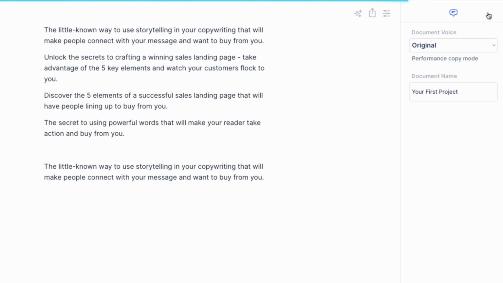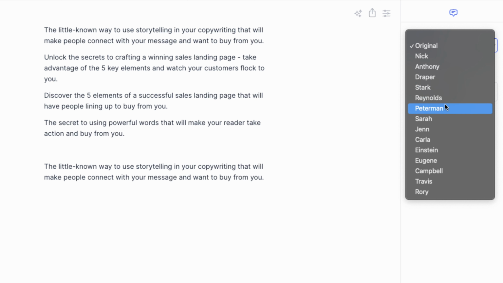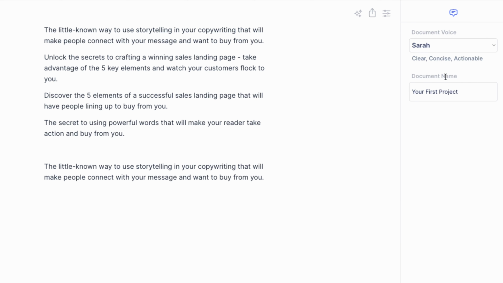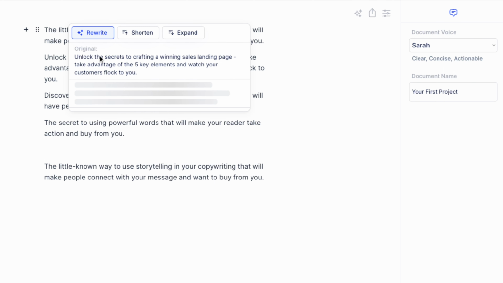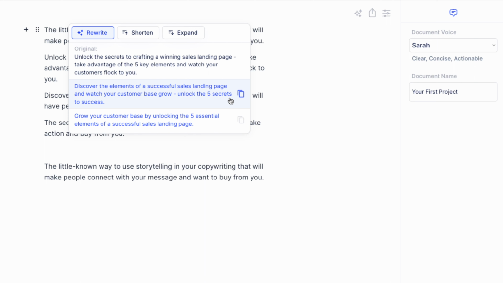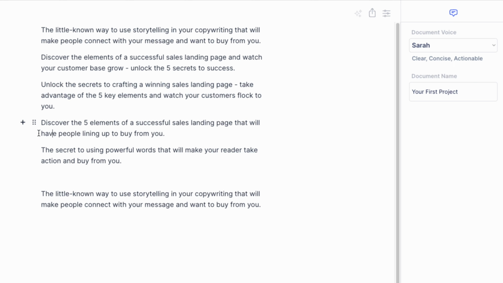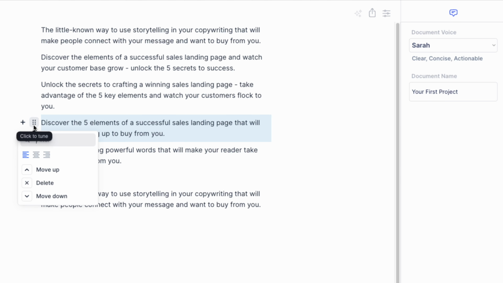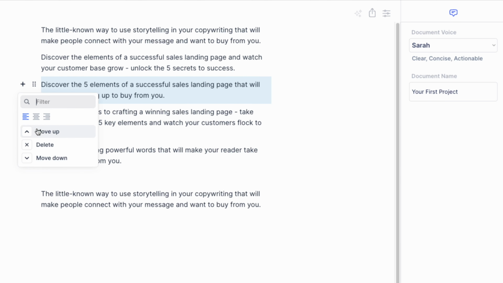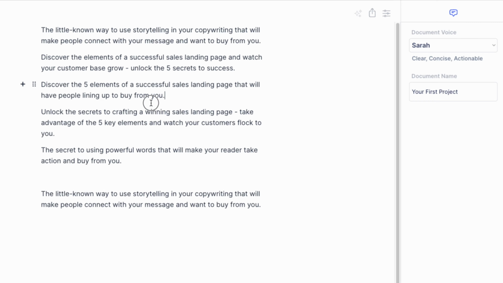We can also change the voice style and tone by coming over here to select the specific person that we would like to use. Then when we reselect that area, it will redo it in the voice style of the person that we've selected. ClarityScribe is designed so that as you're working through your copy, you're actually building the copy that you plan to use. If you ever need to move a section up or down, you can click on the dots here, and you can click on the plus symbol if you need to change the specific type of heading and actually start building out landing pages, web copy, and emails, and on and on.